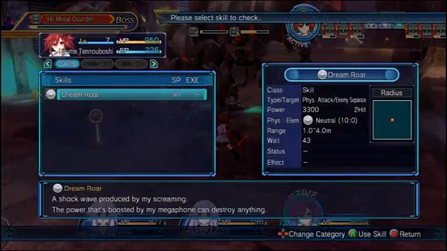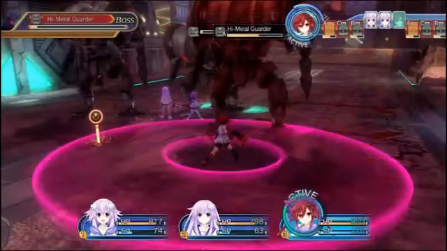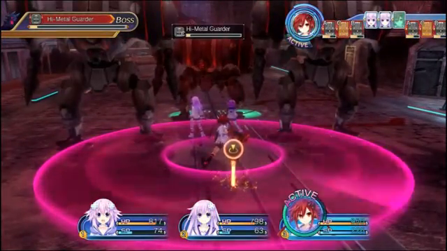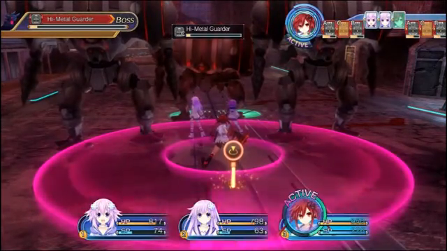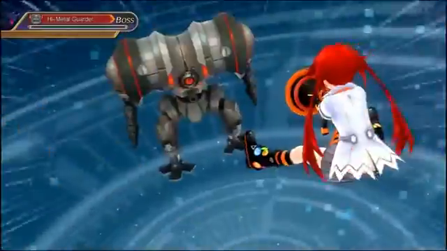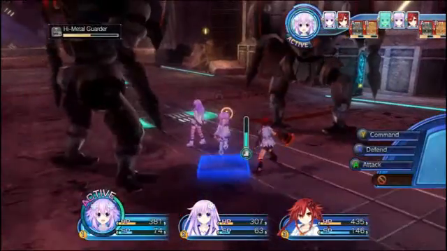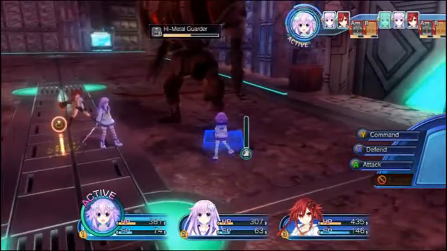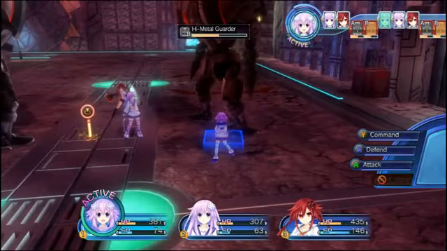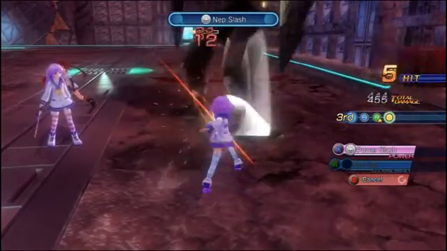What kind of skills do you have? Dream Roar. Power that's boosted by the megaphone can destroy anything. I feel like I should attack that one, since it's the weakest. Even though this is a skill, let's do it anyway. I want to mitigate the damage. Well, if that wasn't a roar, I don't know what was. I was right about her being loud. That did hurt a lot, and I was right, they did attack us all at once. That was dangerous. Let's not do that ever again.